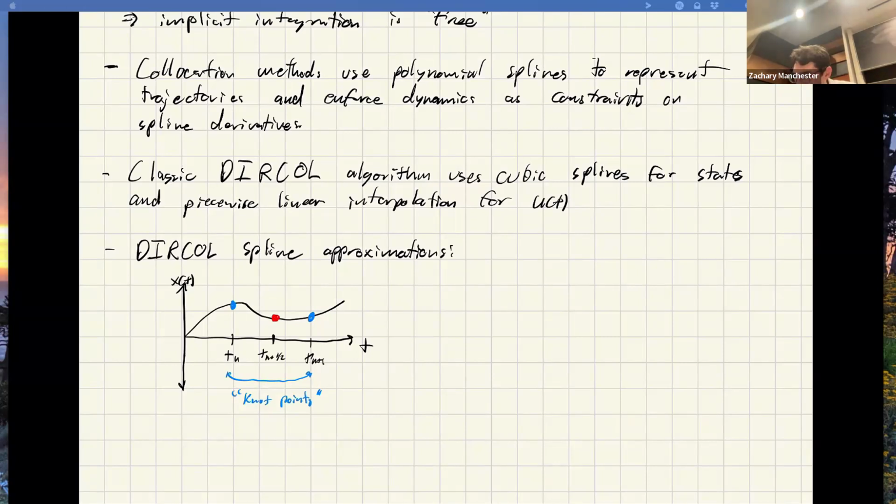And this thing is called the collocation point, or basically any points at which you're evaluating the dynamics in between the knot points. These are called collocation points. For cubic, you only need one of them. But for higher order polynomials, you would need more of them, right? Kind of proportional to the order. So that's some lingo. These are like the 4 points that I'll give for the evaluations.